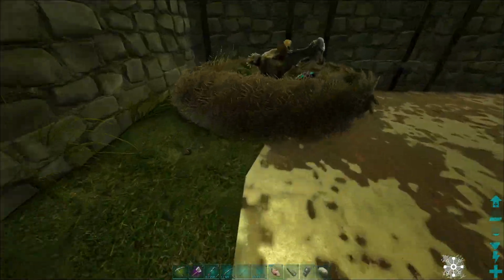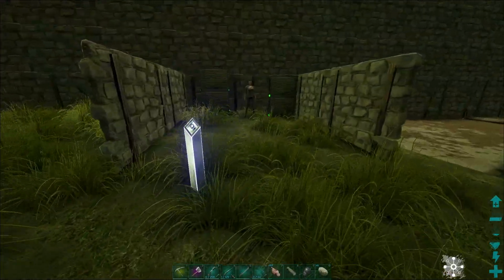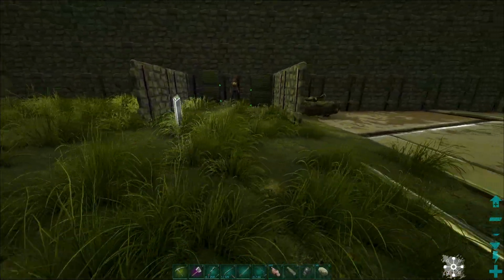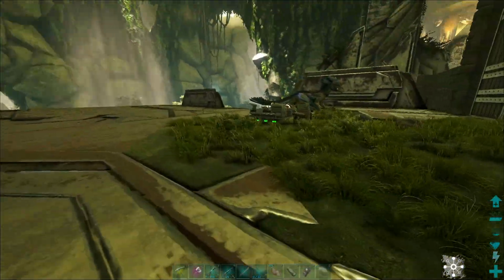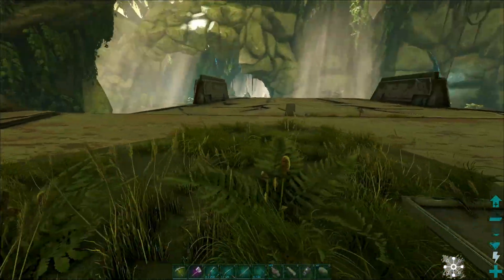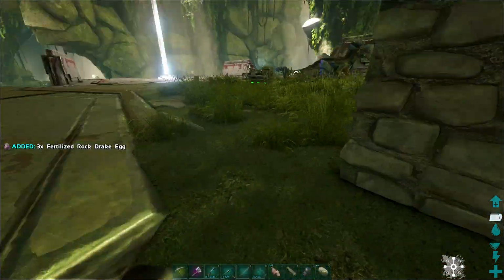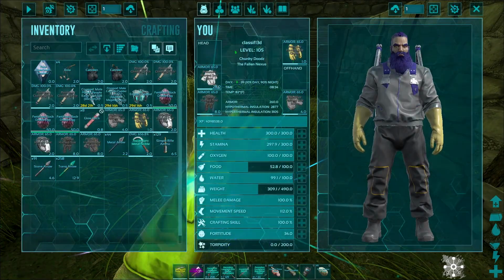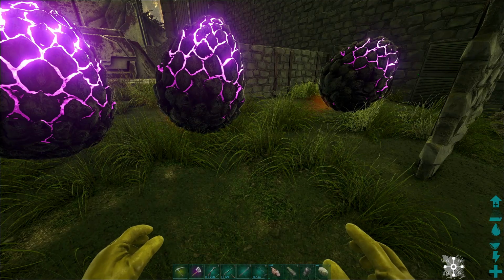We're going to wait for these three to get to where I can hatch them, and then we'll throw them out, and we'll hatch them, and we'll see what colors we get and what we end up with, and we will go from there. All right, they are at one apiece, so we'll go ahead and get those eggs out, and let's throw them out and see what we end up with in no particular fashion.